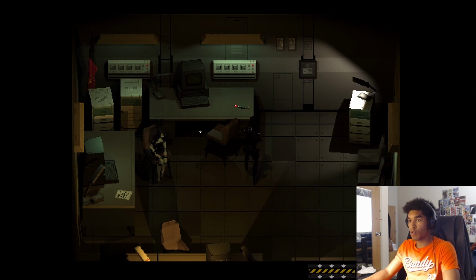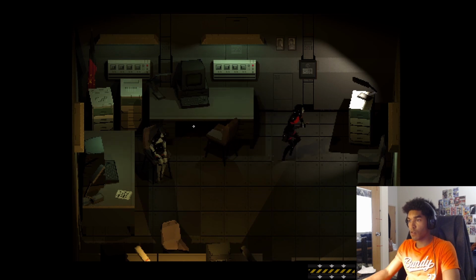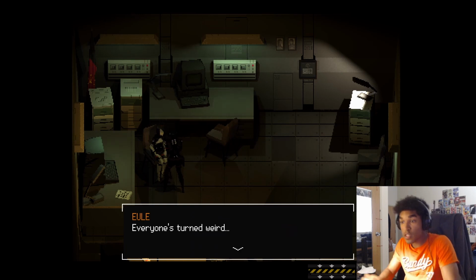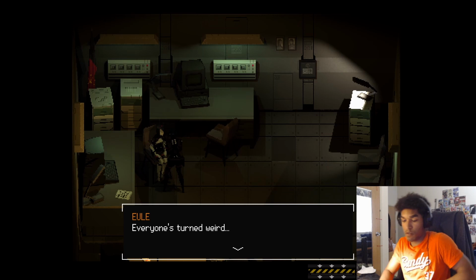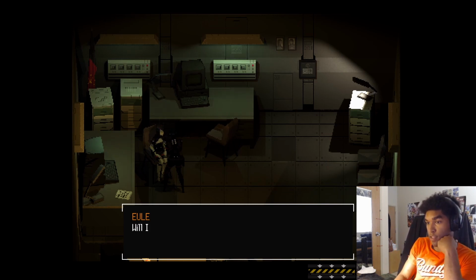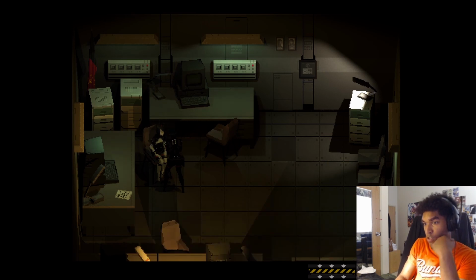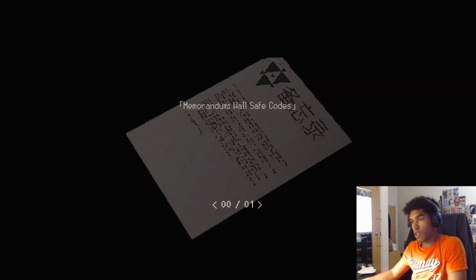Who are you? Wait, hold on. Let me have this. Thank you. Hold on, what's this? No? Nothing? Okay. Who are you? Yuli! Everyone's turned weird. Okay. I'm the only one left, I think. Will I get sick like the others too? No, as long as you stay safe, stay here, you'll be safe.